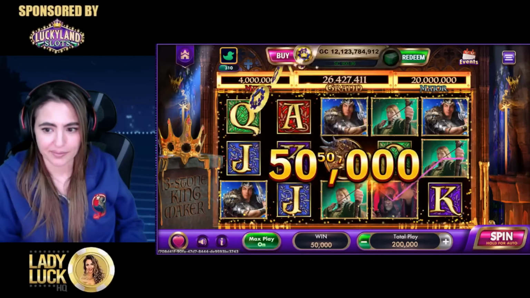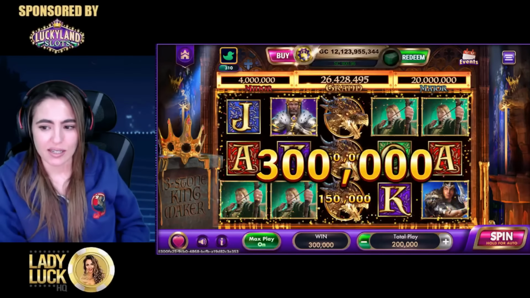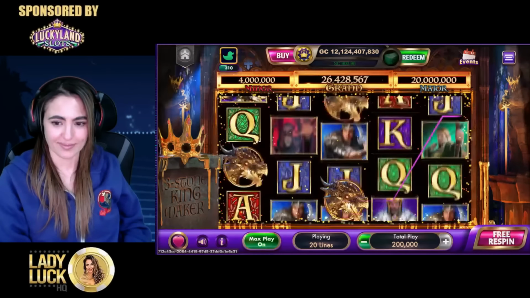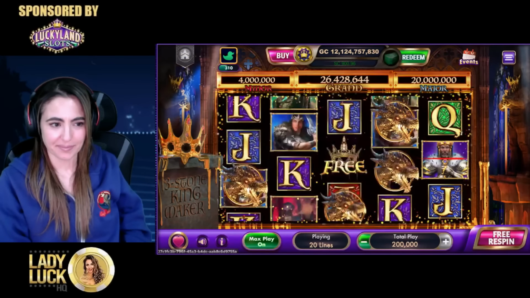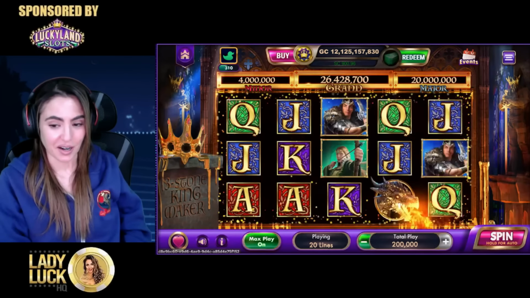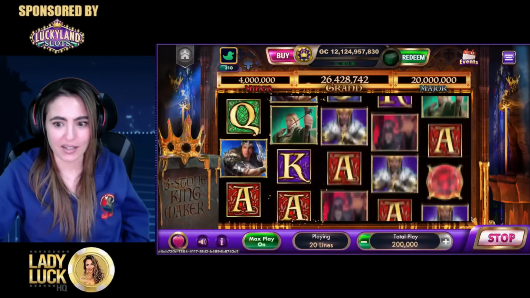All right, let's go, dragon. Let's go, my beautiful dragon. Beautiful dragon, man. Oh, get a full screen. Give me something with it. Give me another dragon. Wow. Why, thank you. I'm feeling that dragon's back.